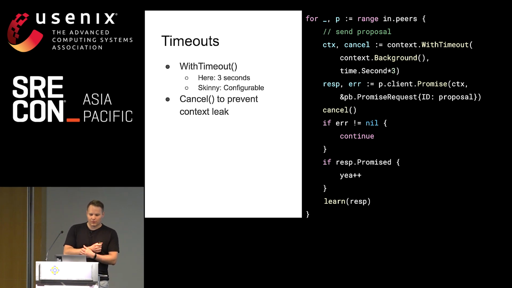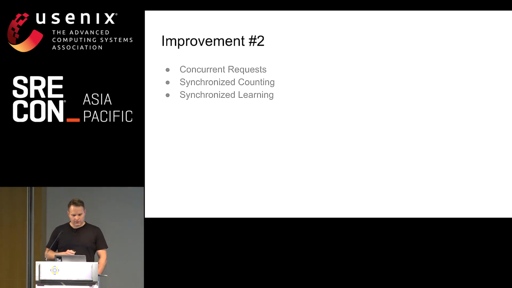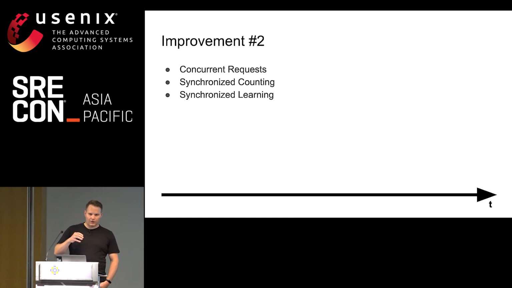This looks like this in Go. Go has this awesome concept of context, which I really like. When we issue a request, we can just put in a context with a timeout. That means after, in this case, 3 seconds, in the example it's just hard-coded to 3 seconds, we will stop waiting for responses and cancel the whole request and continue. In every case, we need to call cancel, even if you got a response. That is to prevent a context leak. So now we have these requests, and no request takes longer than 3 seconds.